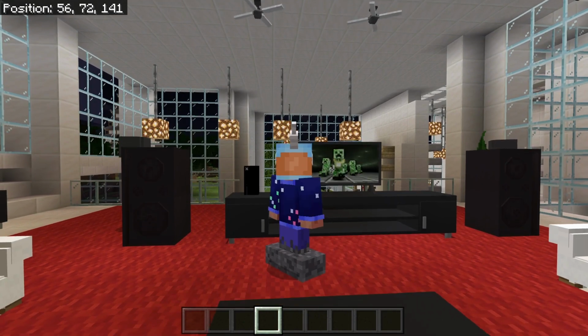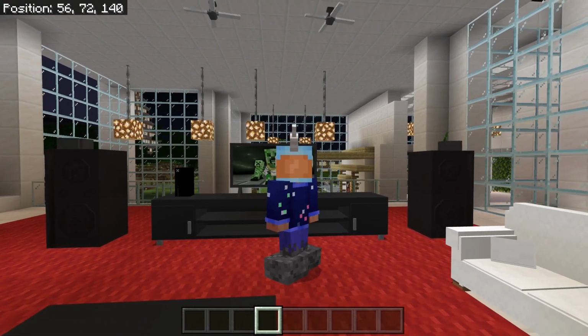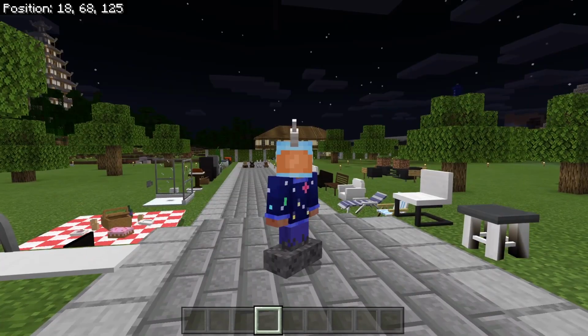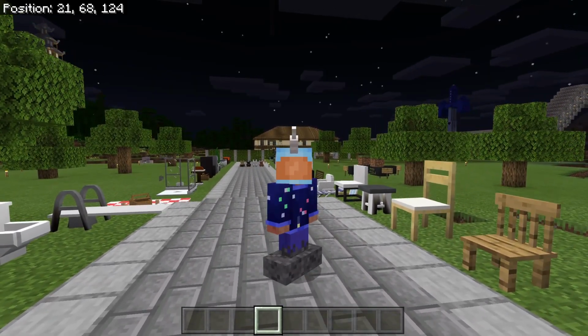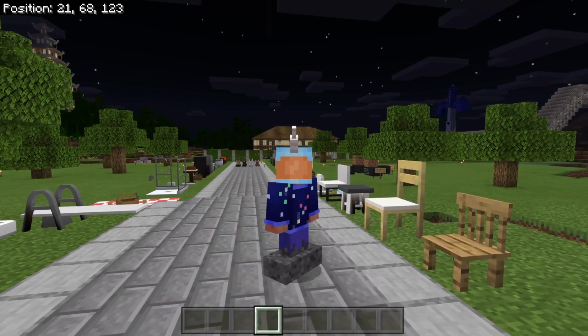There is a resource and a behavior pack. You have to install both of them or this will not work correctly. And first, let me show you all the furniture that I added and how it works. Some of these do have some functionality, and let me show you how it all works.